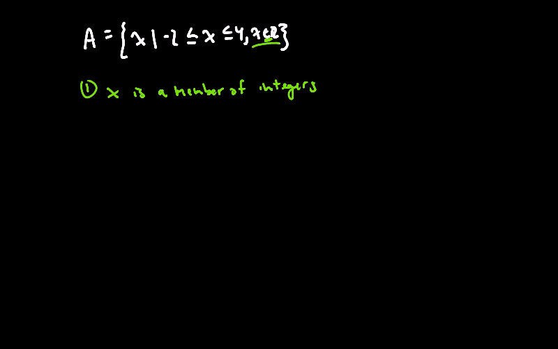Okay, now let's look at the second piece. We're kind of working our way backwards here. This would read that X is between -2 and 4, including, because our inequality signs specify that both -2 and 4 are also included. So X is between -2 and 4, including -2 and 4.